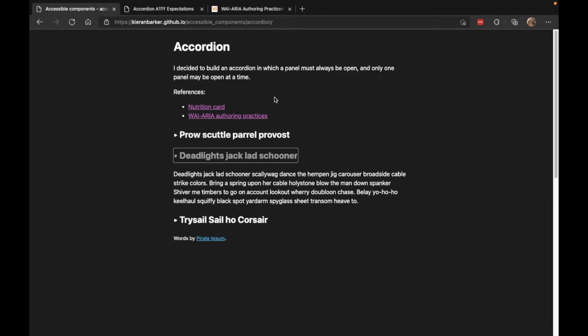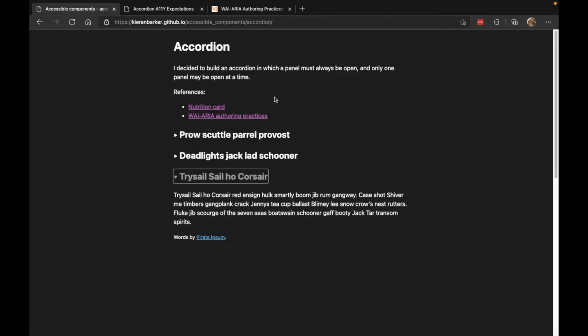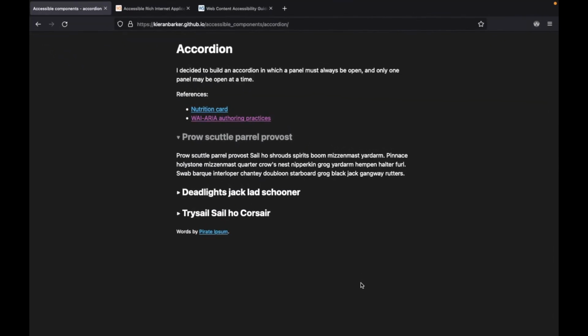Yeah, and that's that. I hope this makes more sense. It may have been better to do this as an actual walkthrough, but maybe I'll do that for one of the future components. But hopefully that all makes sense. I forgot to go over the styles. So yeah, I'm going to do that.